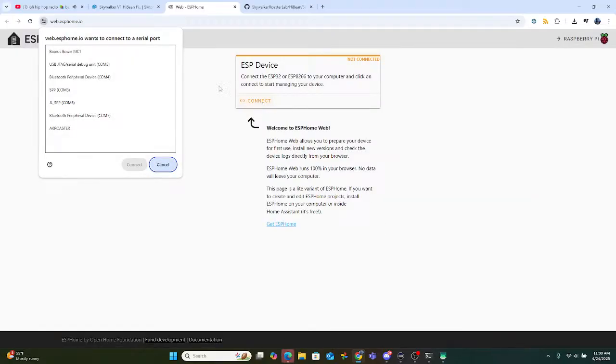Hit connect. And you'll either see USB JTAG serial debug unit. If you have plugged it in and for some reason this still doesn't show up, then what you have to do is hit the boot button. There's two buttons on this little unit.